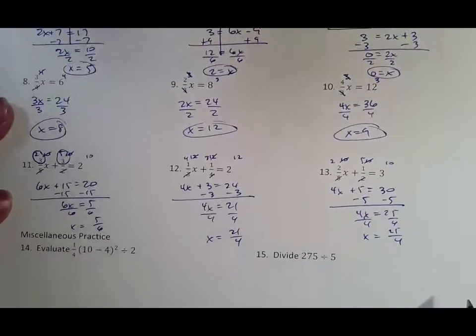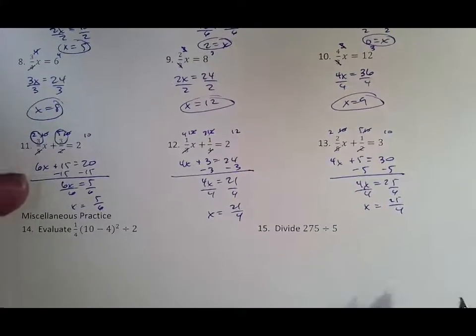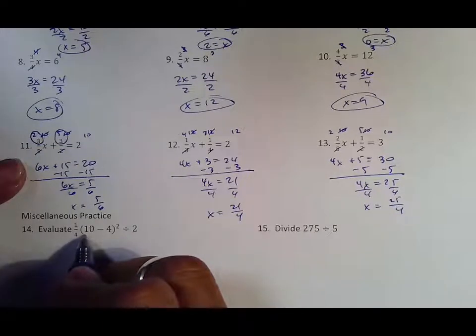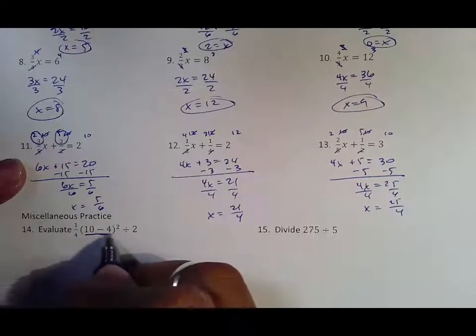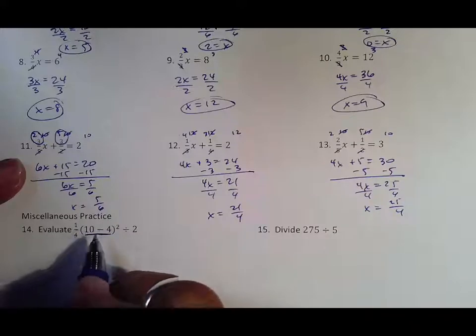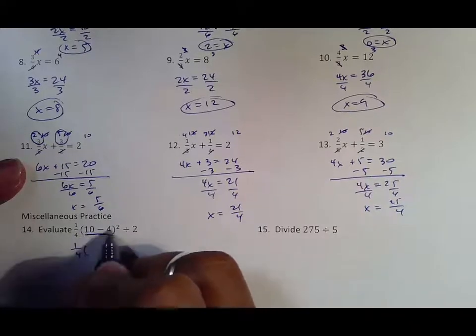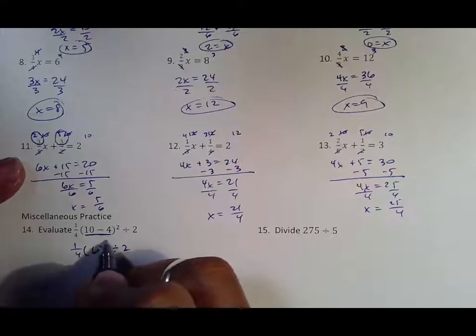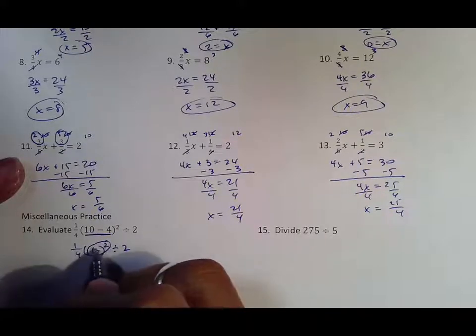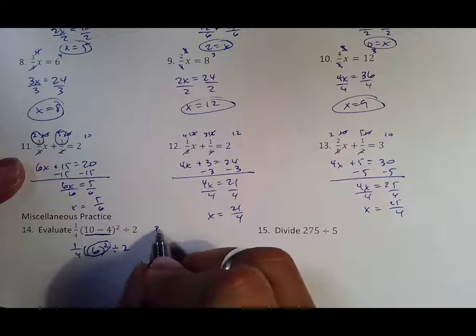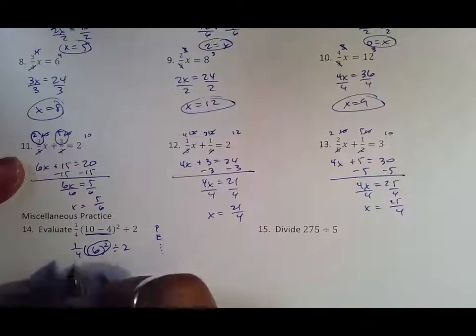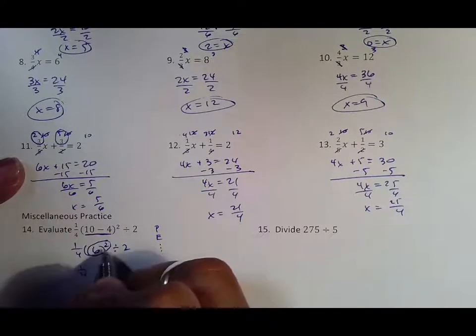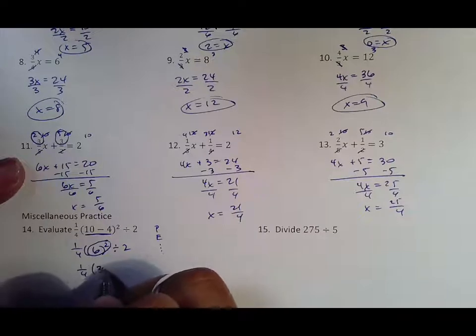And that's all. And then the last 2 things that are going to be on your test or assessment in a couple weeks, 3 weeks, 2.5 weeks, whatever you want to say, is this. Don't forget parentheses go first. So 10 minus 4 is 6 squared. Don't forget the second thing you always want to do is the exponent, not the multiplication, but the exponent, because it's parentheses, exponents, and then everything else. So exponents go next. 6 squared means 6 times 6, which is 36.